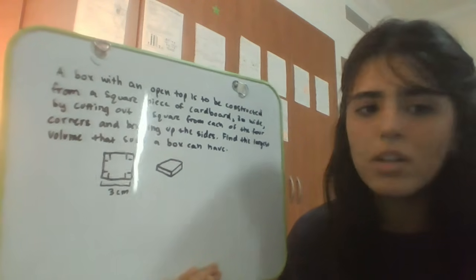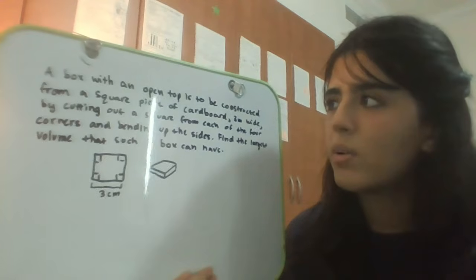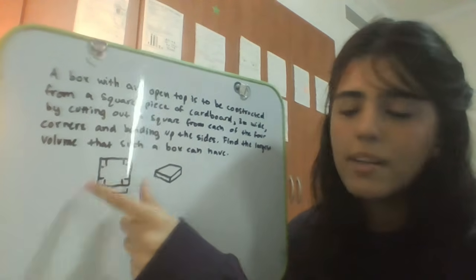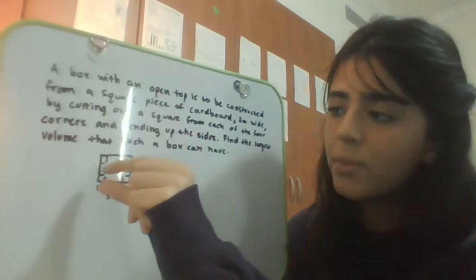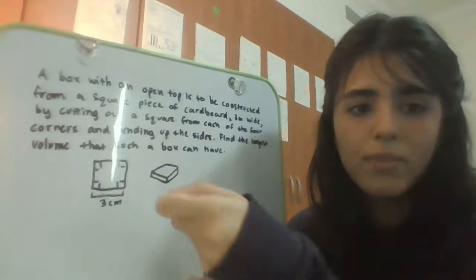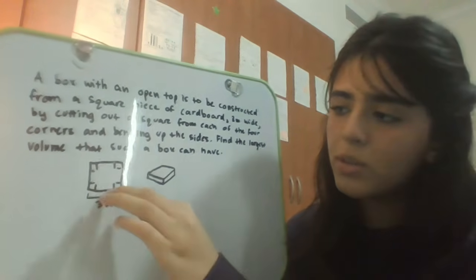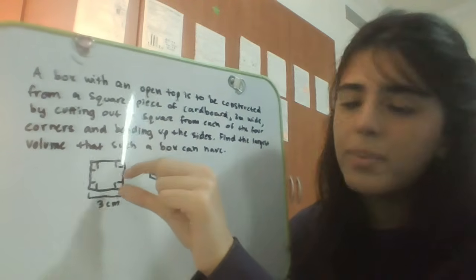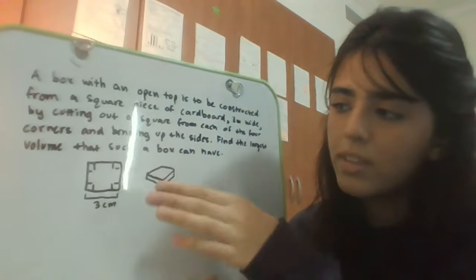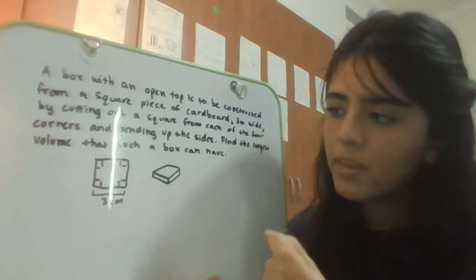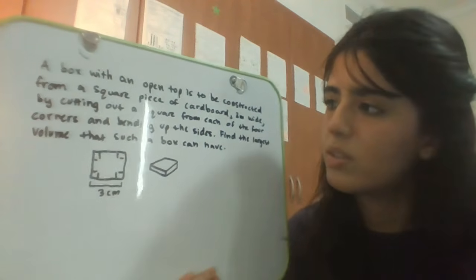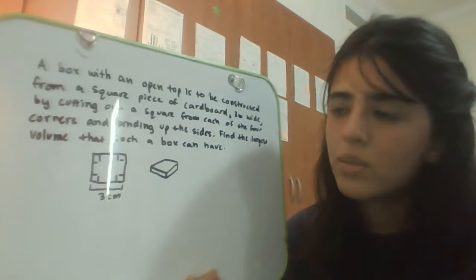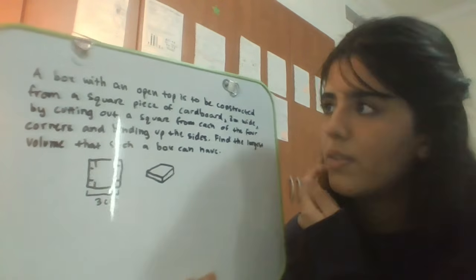So first of all, we need to try to understand the question. It's given us a square piece of cardboard, and it's going to cut out a square from each of the 4 corners so that it can be folded up into a box. Because when you fold this side up, the part that you cut out is going to be your height. Okay? Because when you fold it, that corner that you cut out is going to give it some elevation. So you can just directly tell that the h is going to be x as one of your variables.